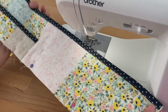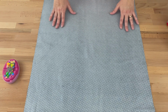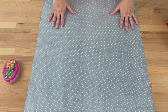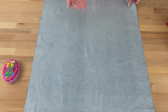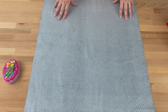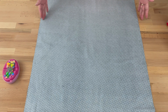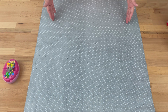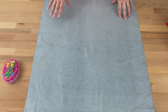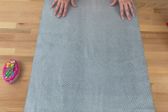Now let's work on our main padding piece, now that we've finished our pockets. So now we're going to make this main part of our sewing machine mat, and I've got my backing here with the wrong side facing me and the right side facing down. My piece is 24 inches by 22 inches, which is the minimum size. And then what we will do is trim it down to size once we've finished quilting it, because it can move around a bit, and I think it's the best way to do it at this stage.